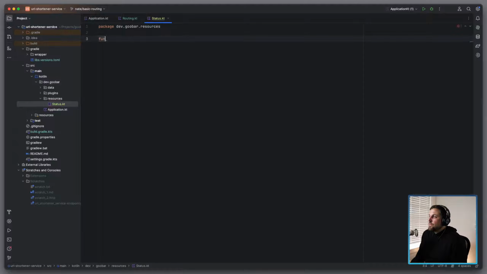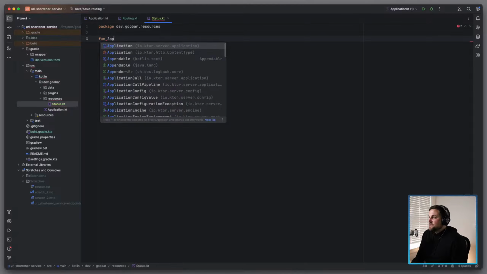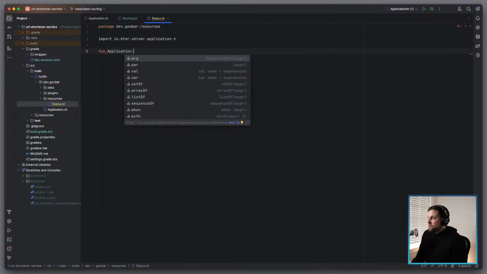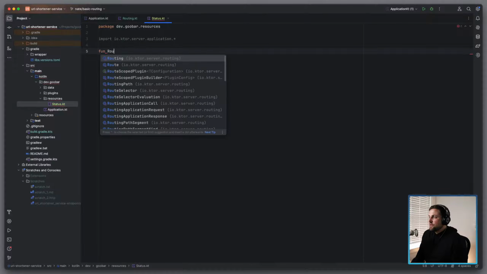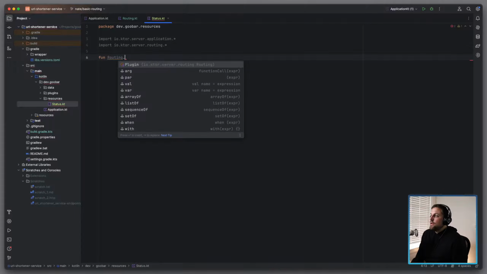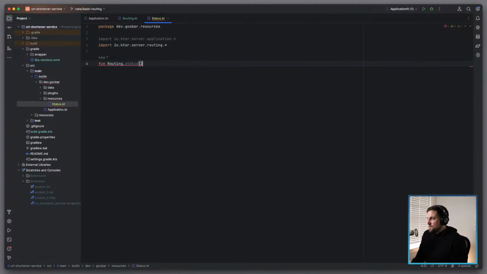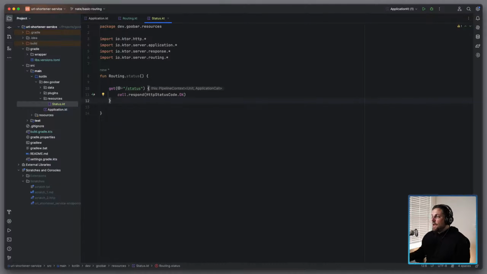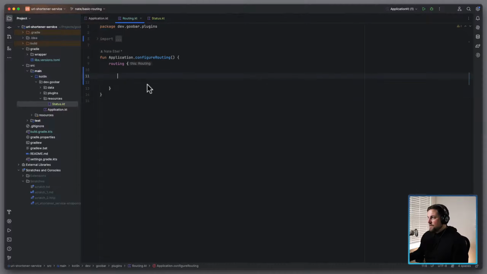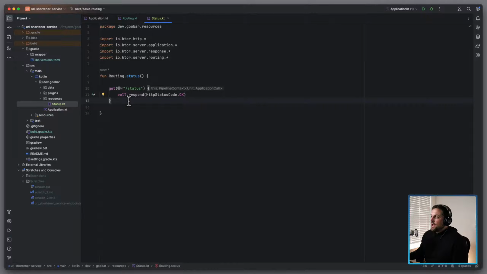It's going to be an extension on application. Actually, excuse me, it's going to be an extension on routing dot status. And I'll add that call there. So that's just going to clean up this routing block a little bit. So now I can just add my status function here, and that adds the status route.